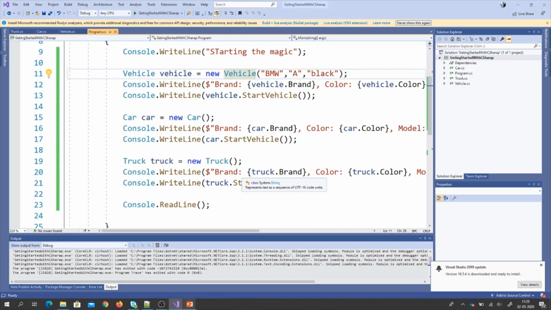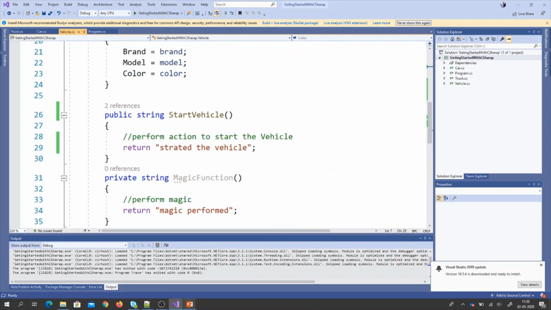So what you are doing is overriding the existing definition of the function. For that purpose, you can also use virtual and override. So here, if you say start vehicle and you put a virtual keyword here, that means I'm saying this function can be overridden.